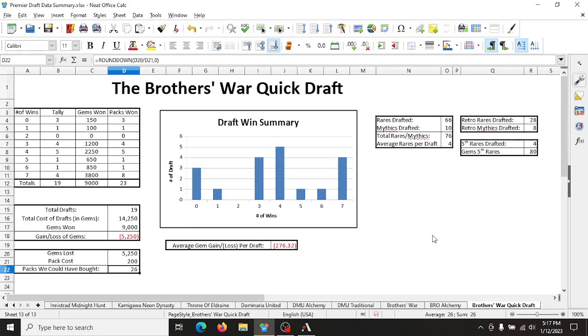Because we also rare drafted in these quick drafts. And so in the course of these 19 quick drafts, I drafted 66 rares and 10 mythic rares for a total amount of 76 rares and mythics. So even if you take what you could have bought here with these gems and add in the 2 golden packs, that would give you another 12 rares. That would be 38 rares. And that doesn't even compare to the amount of rares we drafted during the draft events, which was 76.